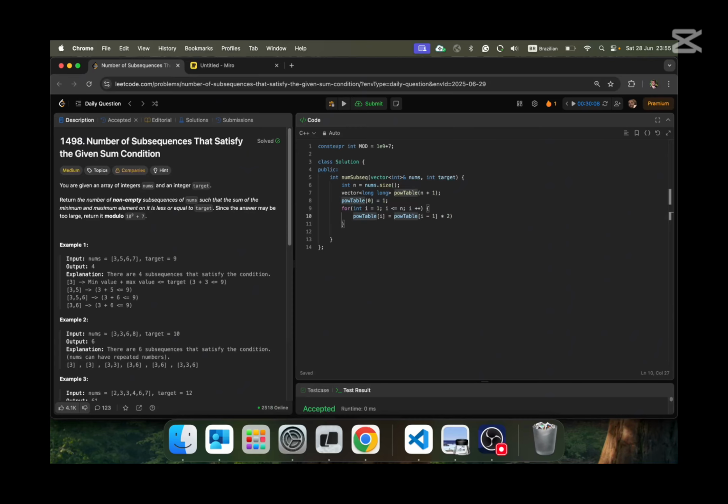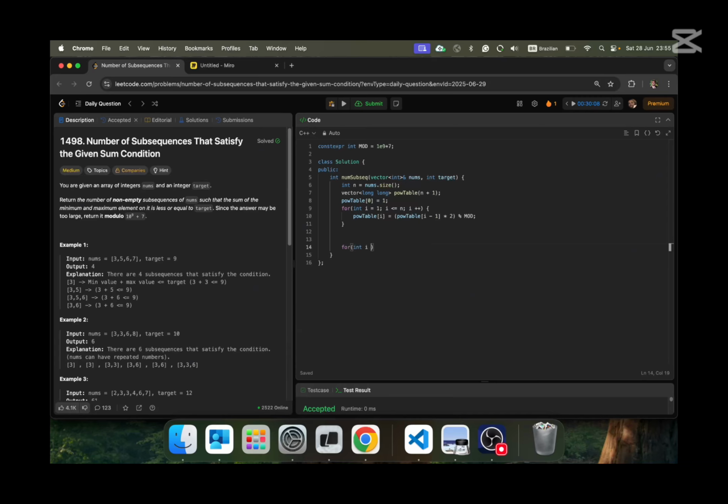So the current position of the pow table receives the previous one times 2, and we need to do the mod here. Otherwise, the number will grow very fast, and you're going to have an exception. So after this, what you can do now is simply follow our strategy.